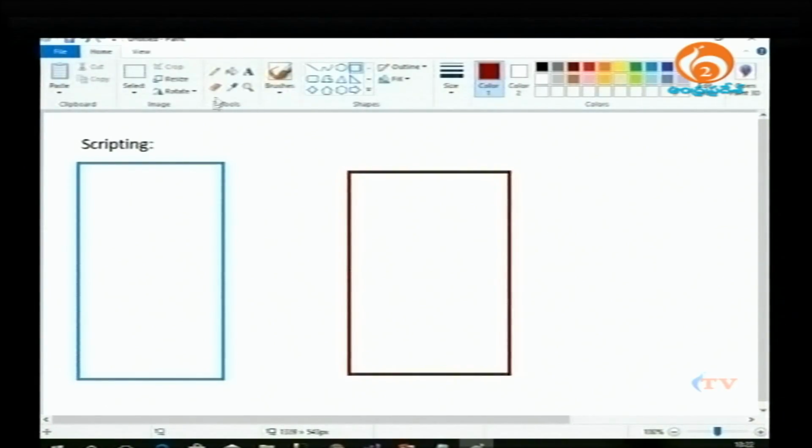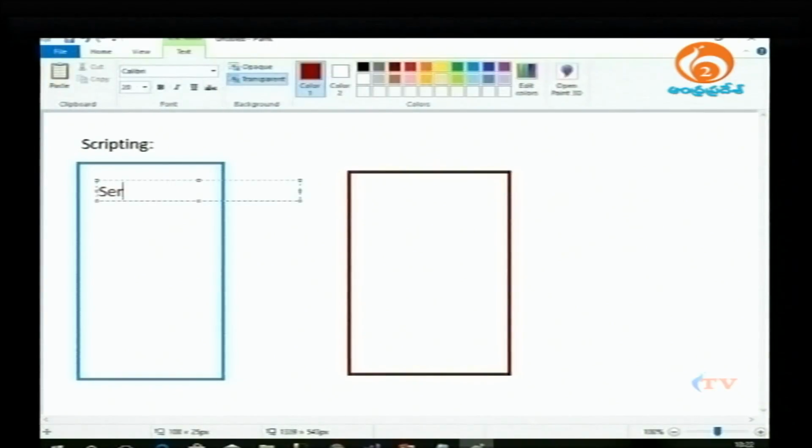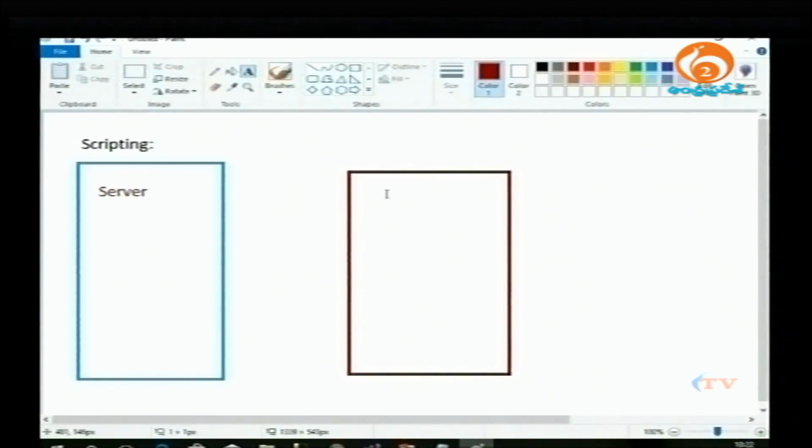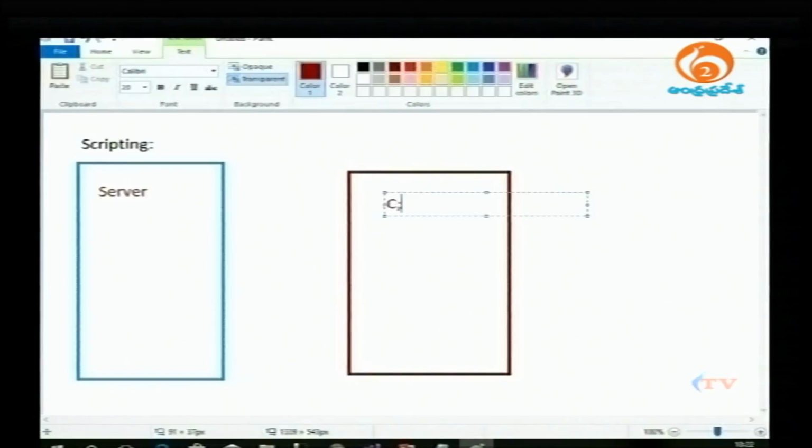So for example, we can call this the server machine, which is hosted in any part of the world, and the client can access it from any part of the world, right? As I told you, the client is always a browser, not the user. All the time you need to remember this very important terminology.